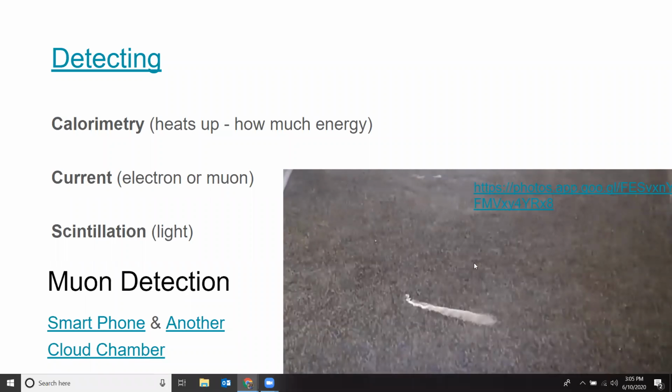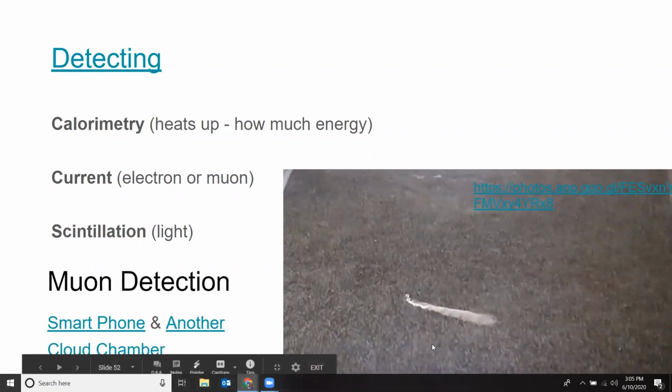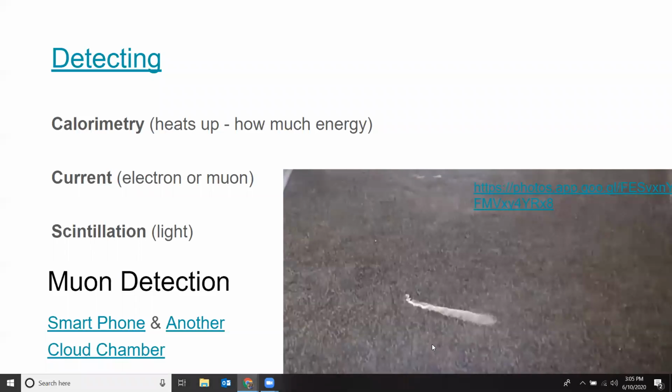We ended yesterday by looking at cloud chambers, and it's basically a way of visually seeing an invisible particle moving. I want to hit you with a couple ideas. There's really three. We're gonna hit four ways. But one way of knowing you have a particle is it heats something up. So you might have a small detector that actually notices an energy change, or it heats up, or it gets excited.